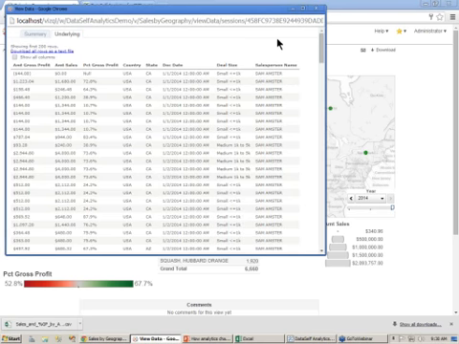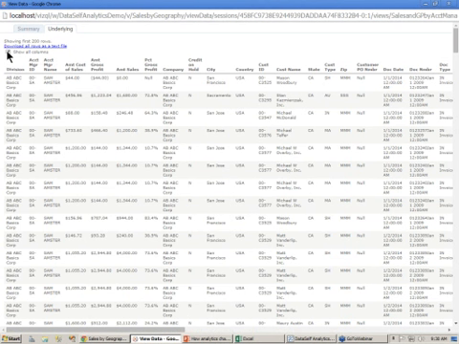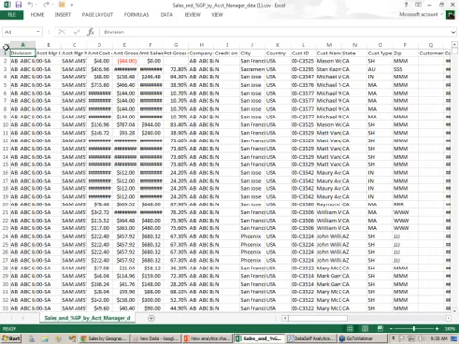So now what I have here is I see all information for all underlying data that made up that particular sales for that salesperson. And if I want to get this into Excel, I can click download all rows, and then I'll have here all that information, and I click, and it goes right into Excel.